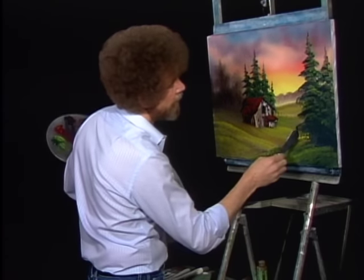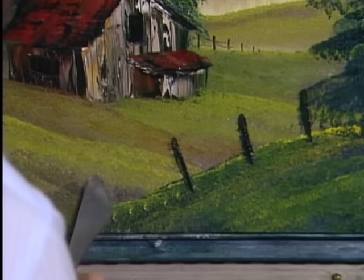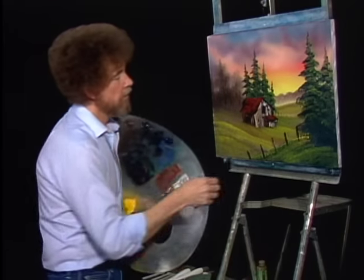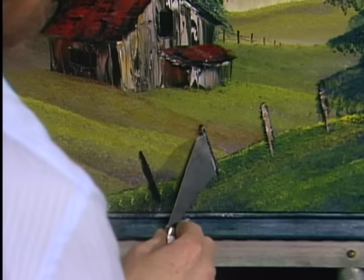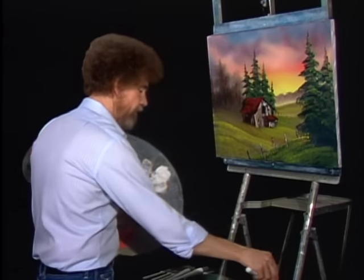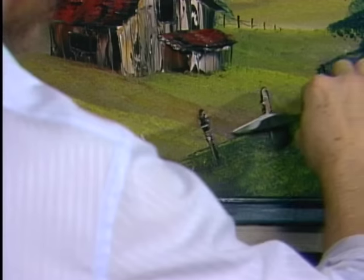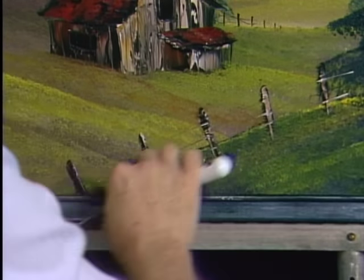What the heck? There's one, two, three, four, and one that we can't even see. A little brown and white, give him a little highlight, like so, and you can put a little fence in there. And we take a little liquid white, cut across it, just the heel of the knife. Soon, look at there. Isn't that an easy way to make wire? You can put as many strands as you want on there, just that easy.